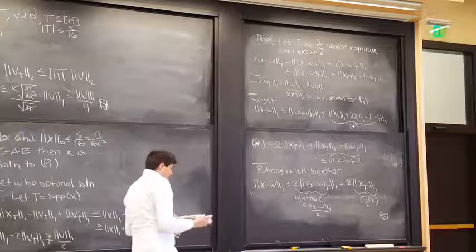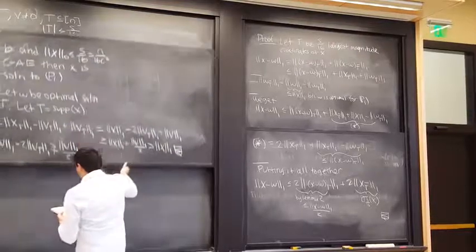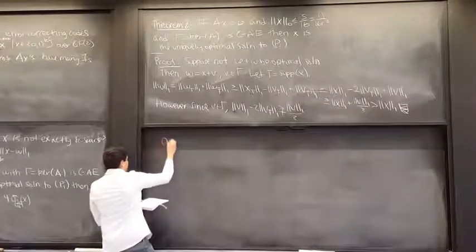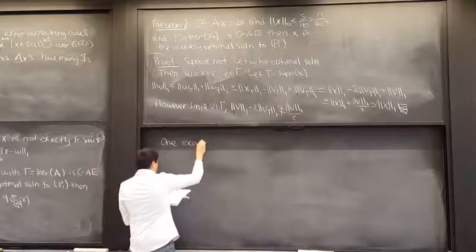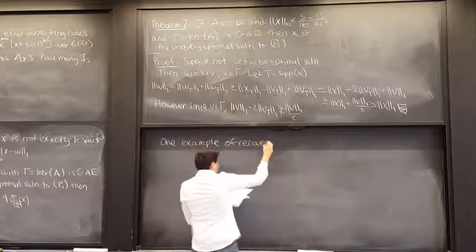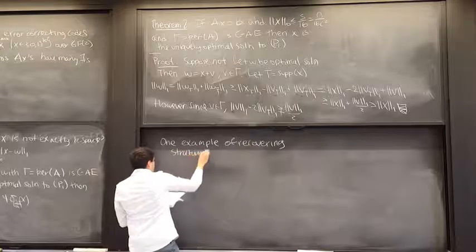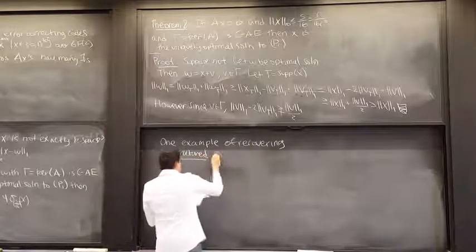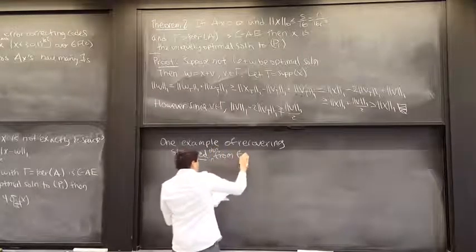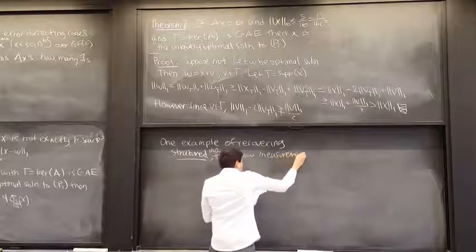I want to tell you just a little bit because we're obviously not going to get to any of these later topics. But taking a step back, what we covered today was just one example of recovering structured objects. In this case, our notion of structured was a sparse vector, and we wanted to do it from few measurements. In this case, they were even linear measurements.